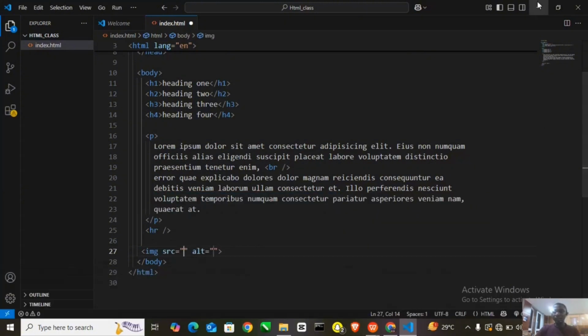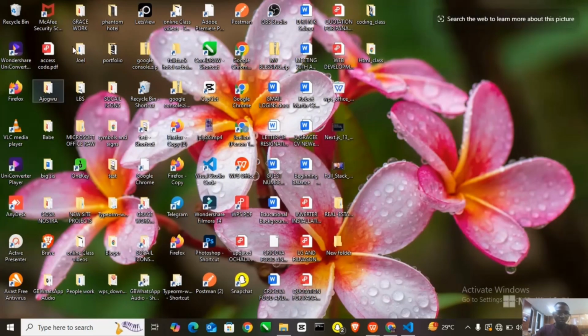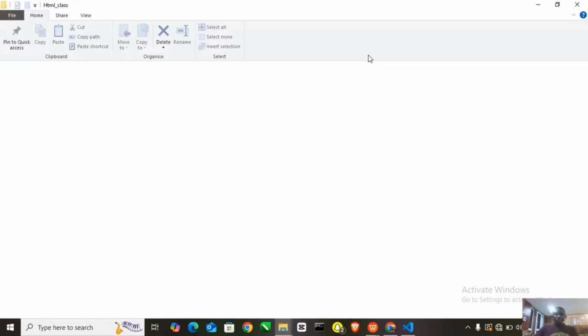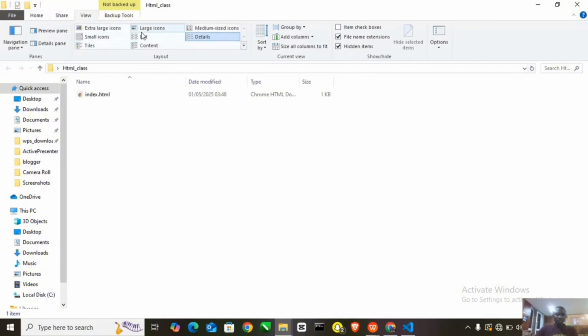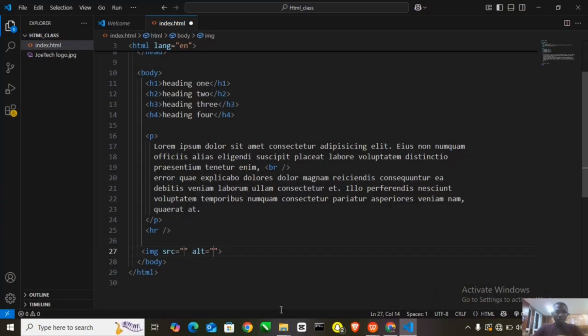I'm not having any image there yet, so I'm going to copy an image. I'll look for an image and copy and put it in this folder, because this is where we can locate what we are talking about. Let me quickly go to my image. I've copied the picture, so I'm pasting it in the folder where we saved this HTML on the desktop. So within this image tag, I'll just put slash. If you put that slash, you can select your picture, which is this. Then it will write the name of the picture, Jotech logo.png.